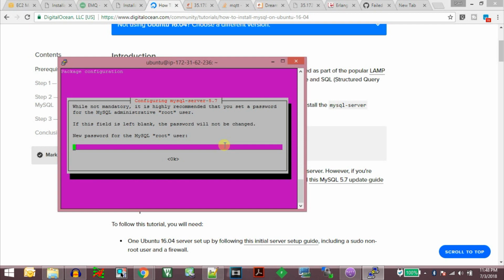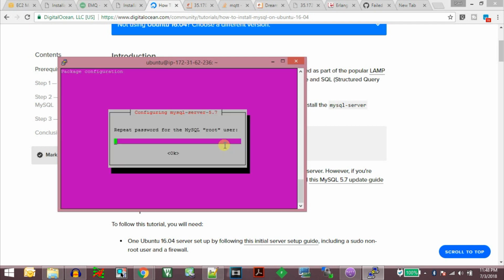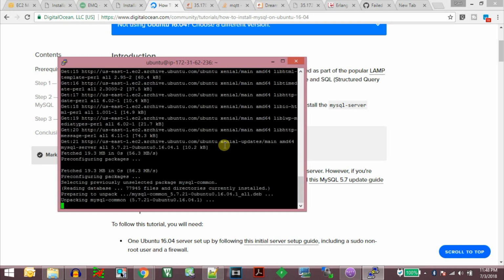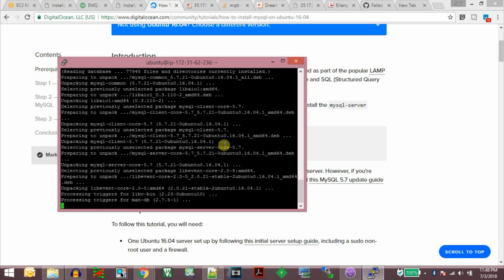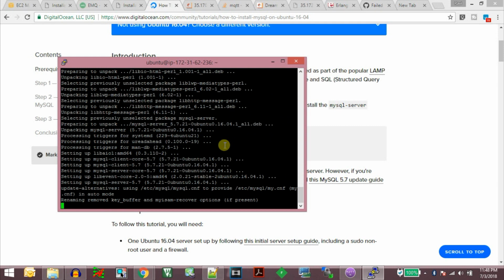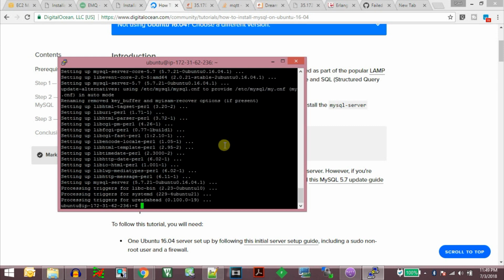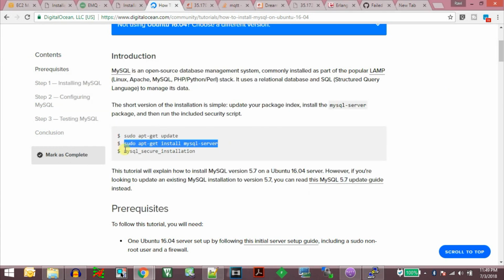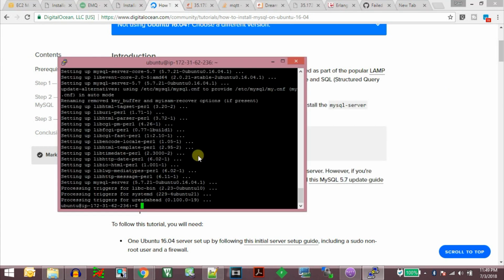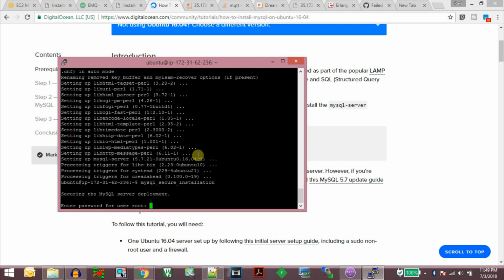So we will give it Valetron, Valetron, and then the next step, enter the password for root.